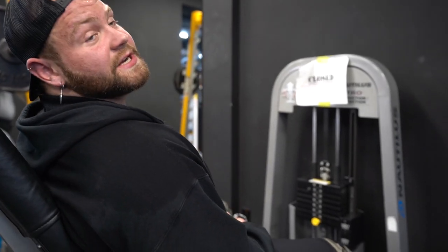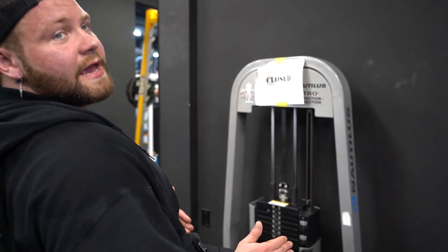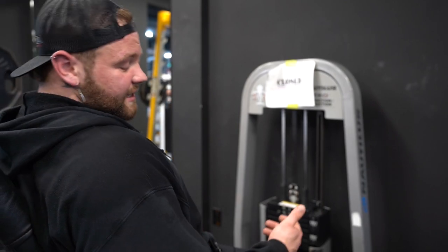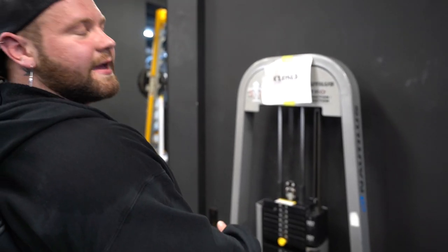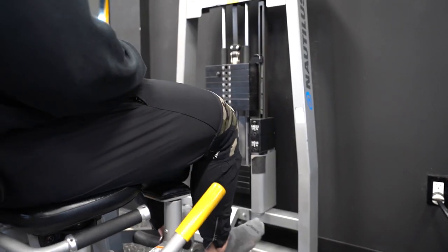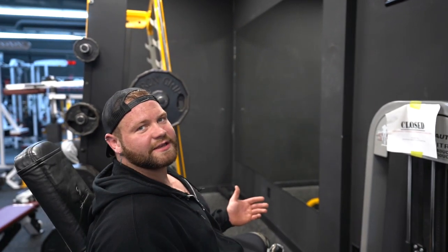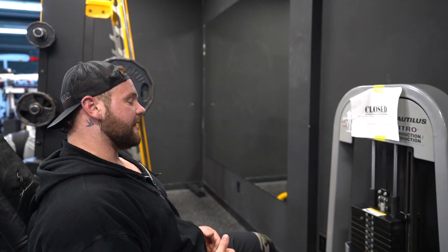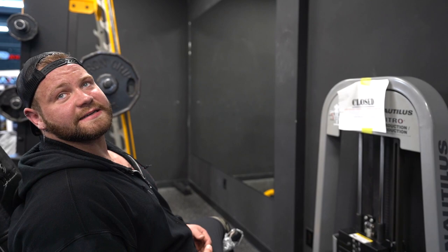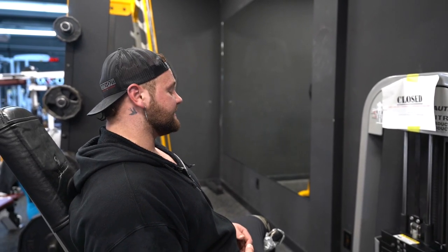So we just finished leg extensions. I use leg extensions to really target the quad. Now we use adductors to just target the adductors, the inner thigh. I'll do two, three, probably a few warm-ups. It's really important to get a good stretch on this. If you go too heavy right off the bat, you could pretty easily tear something. So definitely do a lot of warm-ups if you're going to go heavy on this.